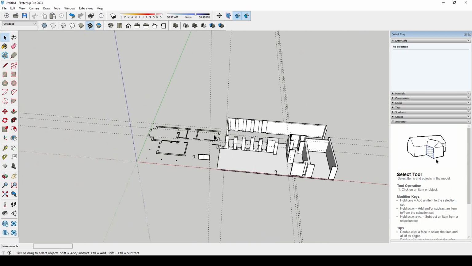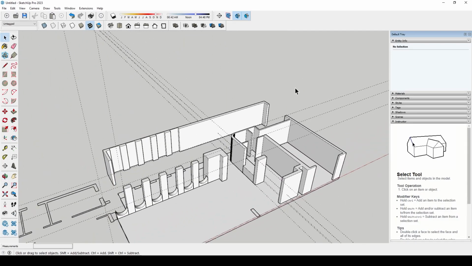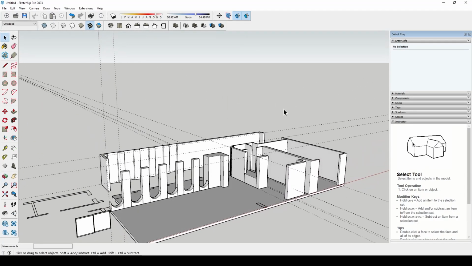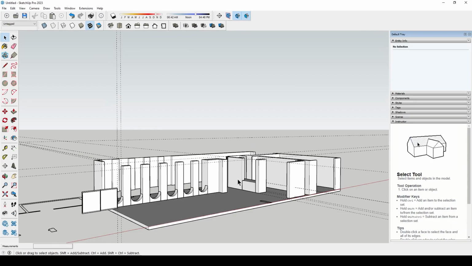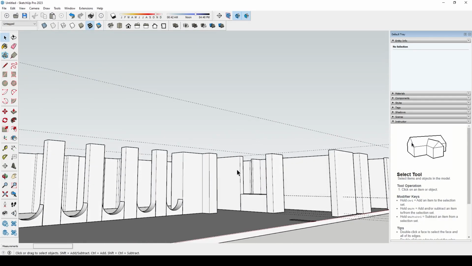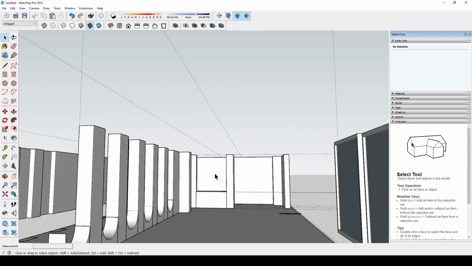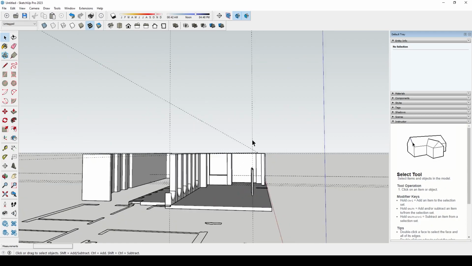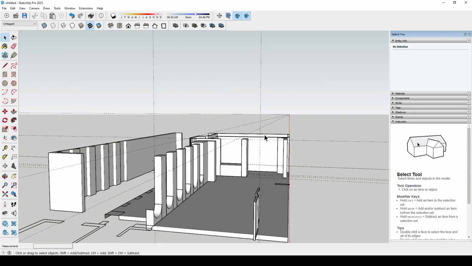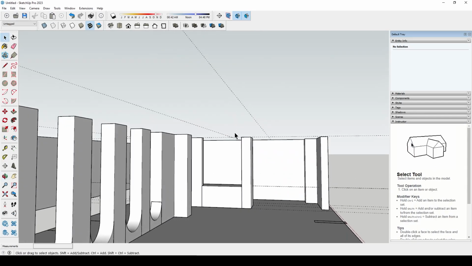The caveat is you need to build what you're going to see. If you're going to see it, you need to build it. So just ask yourself, can I make this perspective so that I won't see any of the stuff behind here? Can I take it from an angle where none of the stuff behind me is going to come up? In that case, I don't need to build any of this stuff because it's not going to be part of the shot. So just ask yourself, where do I want to be? What do I want to show?